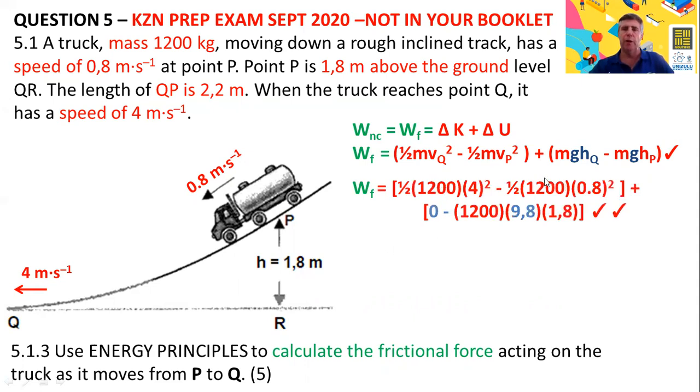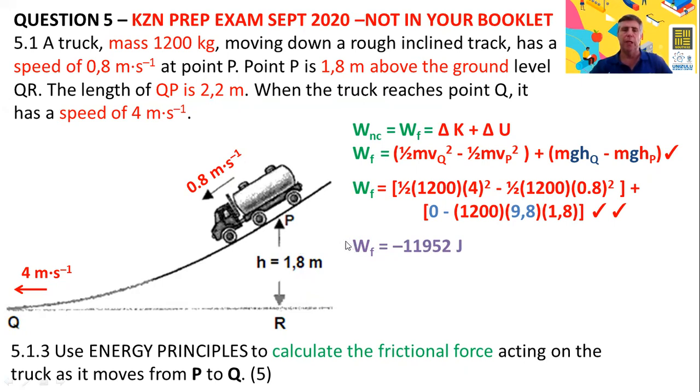So filling in the numbers, 1200 comes up time and again, that's just the mass. And then it's useful to have the velocities on the diagram, because you can see that the final velocity is 4. Initial velocity was 0.8, so you can calculate the two kinetic energies. And then when you look at potential energy, the final potential energy will just be 0. And the initial one was mass times g times h. When you work it out, it's not difficult, but you just have to be careful. You'll get that the work done by friction on the truck was minus 11,952 joules. It's negative because the truck is moving to the left, but the force of friction acts to the right.